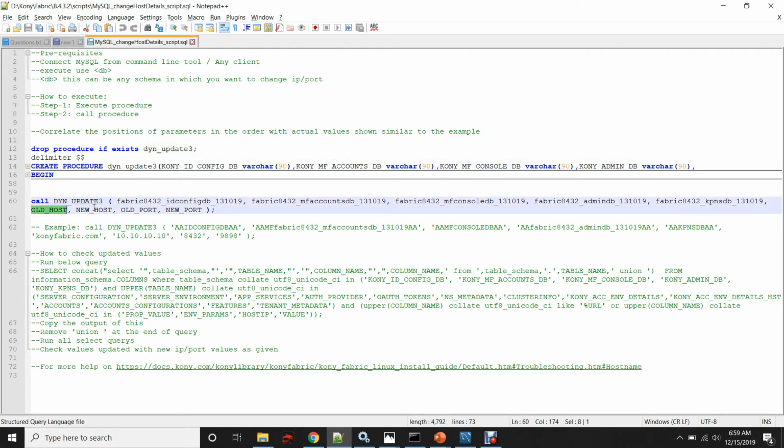After you have created the stored procedure, you'll have to call it by providing the old host, new host, old port number and new port number. If you do this, the stored procedure will update the old IP address with the new IP address in all the schemas that are related to the Fabric. Let us see how to do that.